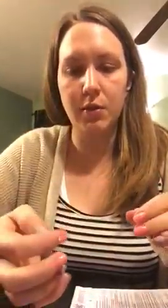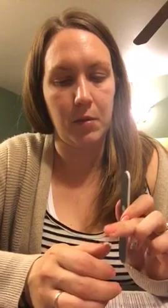So now mine's all heated up. And then you just want to wait for it to cool before you file it, because heat expands and cool contracts. You want it to be already contracted down to the size where it's supposed to be on your finger. So you just wait for that, maybe a minute or something.